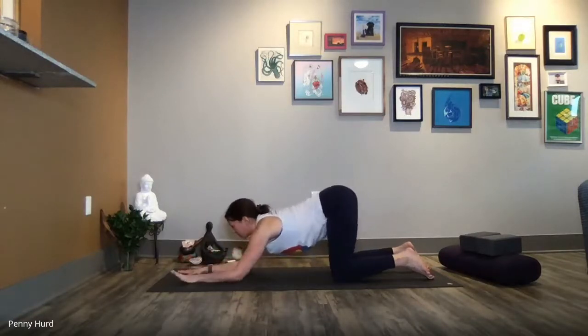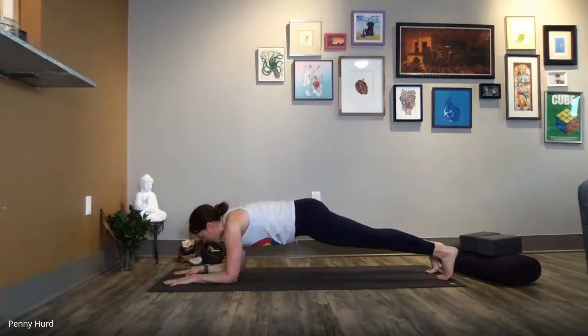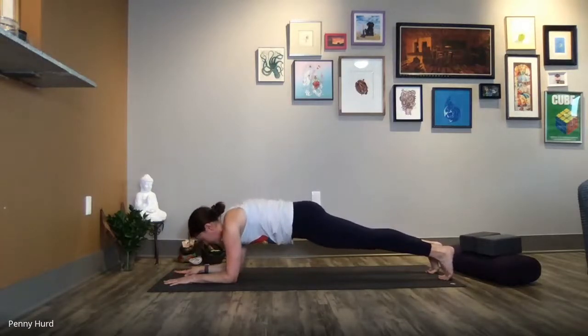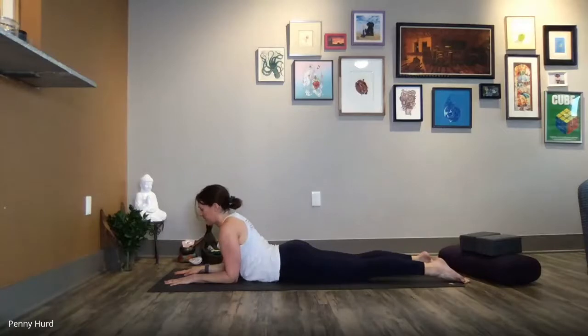Forearms down. Forearms in line with your shoulders. Tuck your toes. One pulse in forearm plank. Inhale. Exhale, lengthen out. Knees, hips, tops of feet. Knees lift. Inhale and Sphinx.